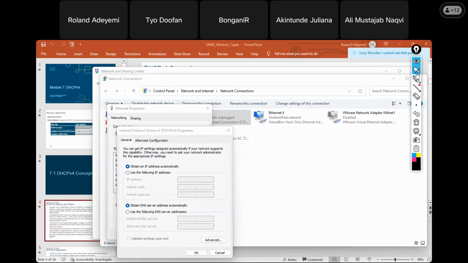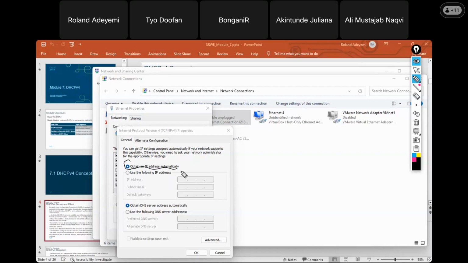Somebody is saying they cannot see the parts. Ali, can you see what I'm doing? Can you see my screen? Yes, it's visible. Can you see? Yes, it is visible. Okay, good. Maybe it's from your own hand. Maybe you are using phone. Are you using phone? If you are using phone, probably it's going to be small for you. Okay.